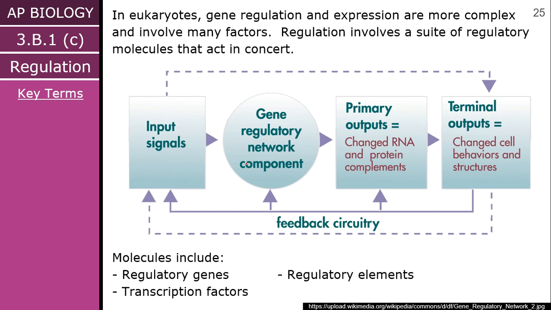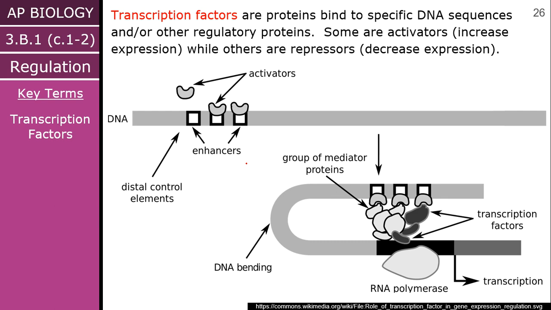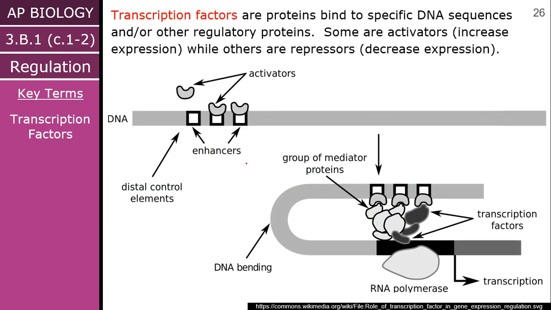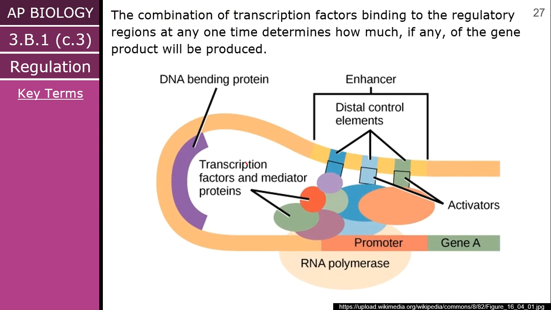But basically, there's going to be a chain of events where something receives a signal and then they're going to send their own signal, and it's this whole complicated process, and it's just how a multicellular organism interacts with itself. So I don't need you to memorize any of the ways by which it does that, but I do want you to realize that there are ways that your cells control gene expression, and it's using that language, those vocab terms that we talked about before, like transcription factors. Those are going to bind onto certain areas of DNA, and that's going to allow us to access certain genes over others. So this is just one way by which we turn genes on or off.